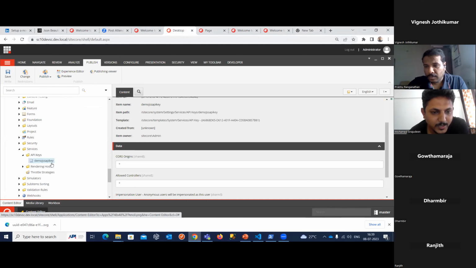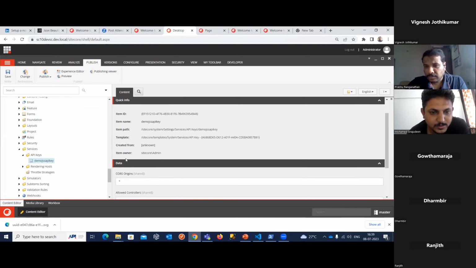We need to create one API key for our project or application. Whenever during the initialization, the JSS setup is required, you have to give this API key during the setup. That is mandatory.